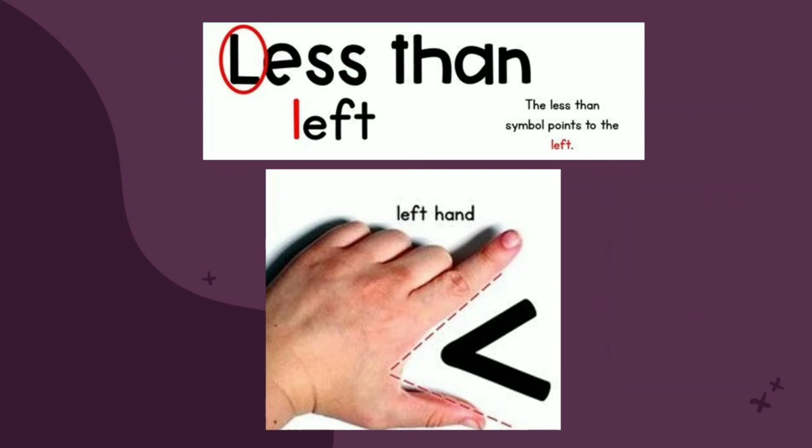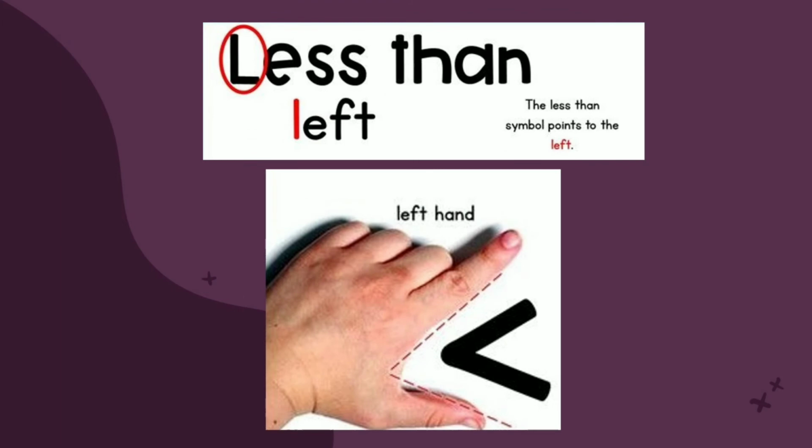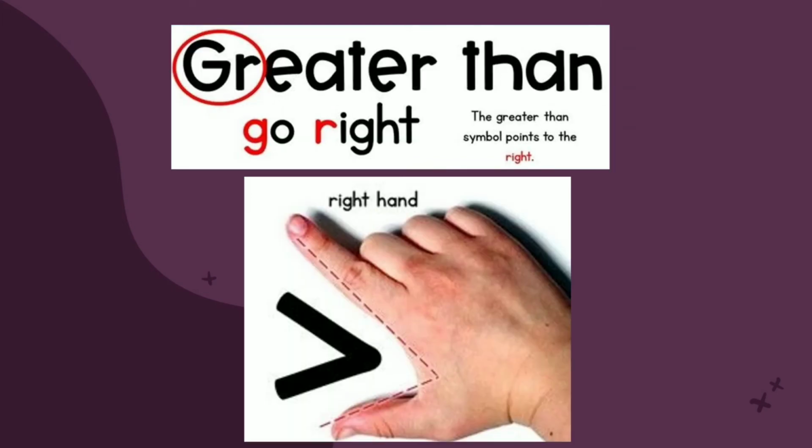I know that it is confusing to identify less than and greater than. For you to easily remember these symbols, you can use your left hand and form an L shape. The L shape stands for less than. Then, you can again form an L shape using your right hand. The L shape formed in your right hand stands for greater than. Again, the L shape formed by your left hand stands for less than. And the L shape formed by your right hand stands for greater than.